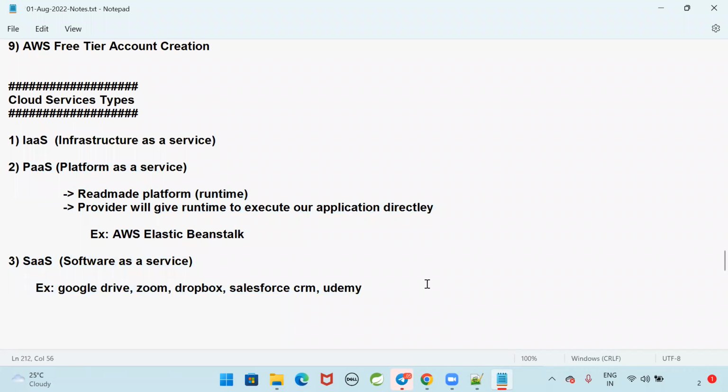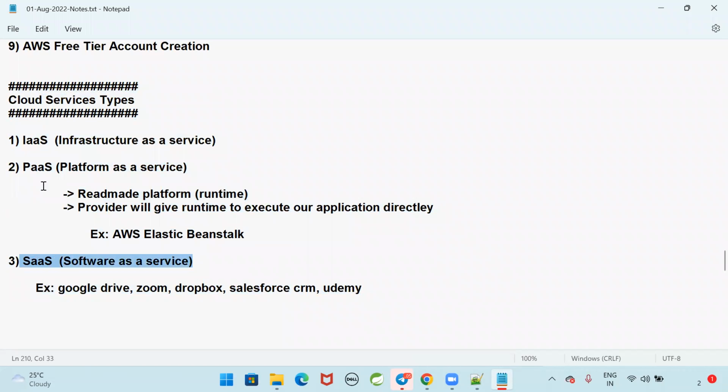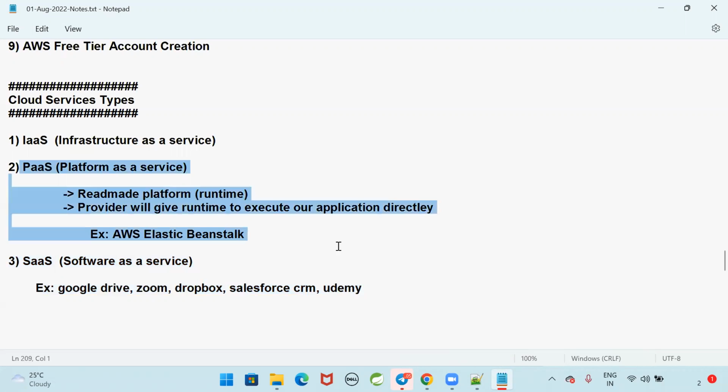So, platform as a service, software as a service. When we go for cloud, services are divided into three types: SaaS is available, PaaS is available, IaaS is available. SaaS means you no need to do anything. They will give you one project, they will develop it, they will take care of infrastructure, you just use it. You pay the money on a monthly basis. That's it. Next one, PaaS, platform as a service. They will create and manage the infrastructure. You just need to run your code on the platform given by the provider.